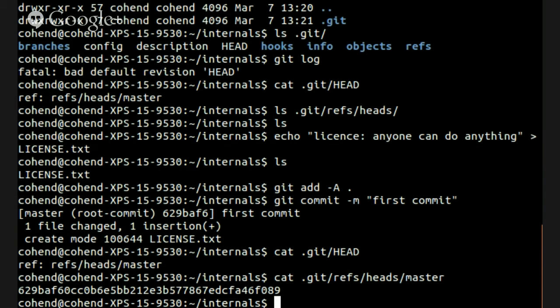These refs are for references. So I have a reference that head's pointing to. It's the master branch, and it's the head of the master branch, and this is what that master branch is. Because we can cat it, that means it's not a binary file, it's just a plain text file. And it's pretty cool that we're digging in and seeing the details of that text file.